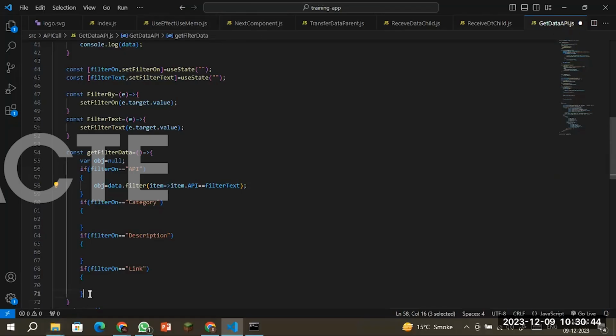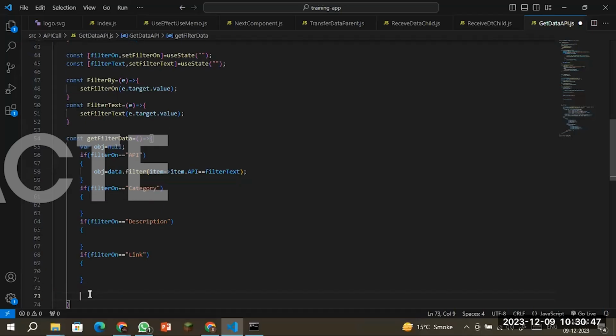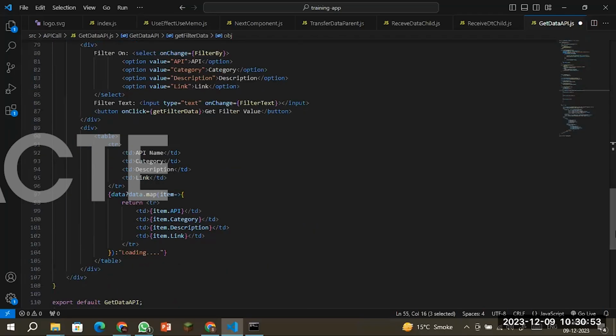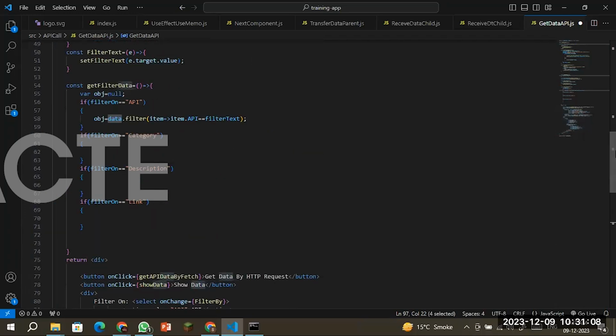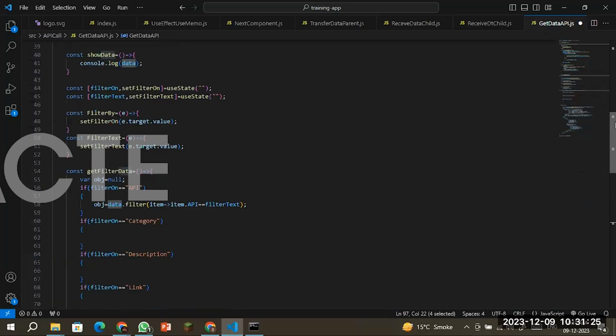So here is the point: I need to update this object, because my HTML code is using the data variable. This is a state variable. If I update the state variable, that is okay only for the API call. But after that, I will lose whatever data I got from the API, because it now contains only the filtered data. To solve this issue, I need to make another state.